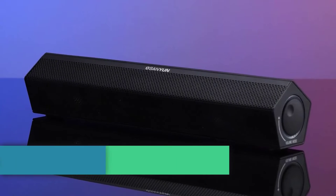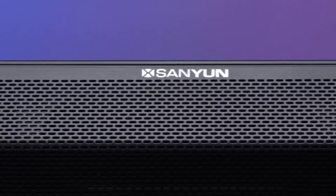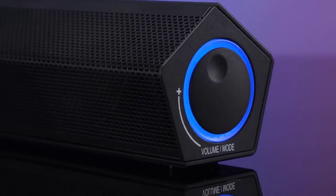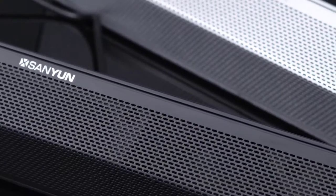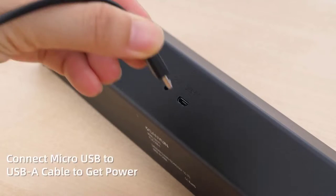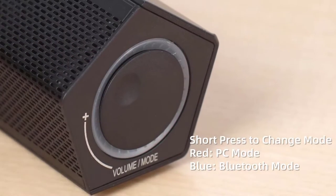Number 4 is the inSmart Computer Speakers. Take your audio experience to the next level with these dynamic RGB PC speakers. Featuring Bluetooth 5.0 technology, a USB-powered connection, and four speaker units, they provide crisp sound and deep bass like never before. With two bass diaphragms and a 3.5mm AUX cable, you can connect them to any device such as a PC, laptop, monitor, or tablet for an immersive experience.